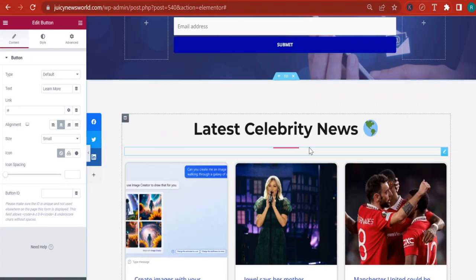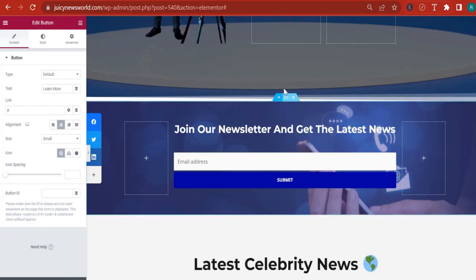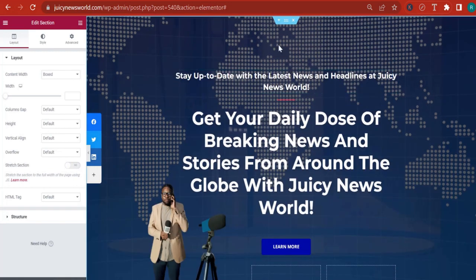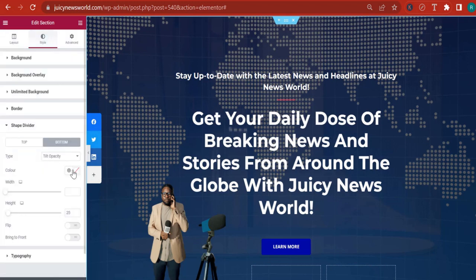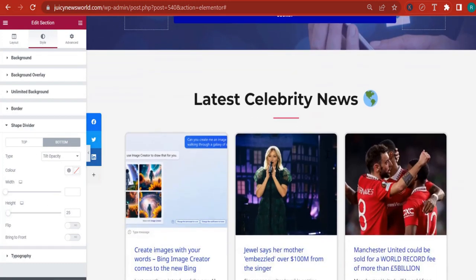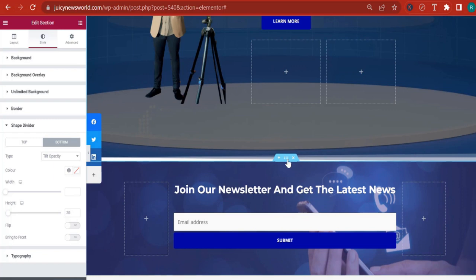So here, I think we should add a tilt. So if you remember, the tilt from the previous section, if I click and go to style, if I scroll down, the shape divider at the bottom, tilt, opacity, height 25. All right, so let me just do the same thing for this one.